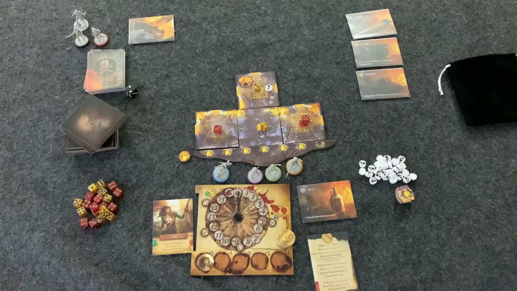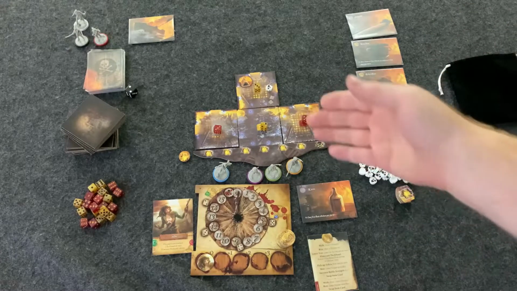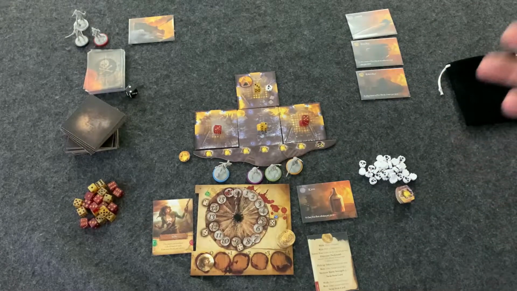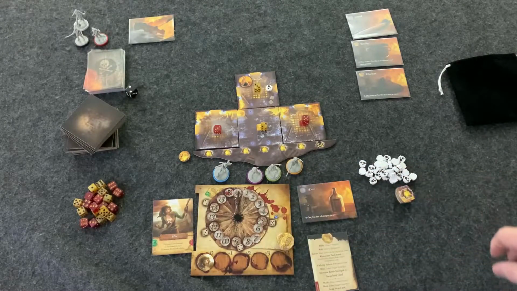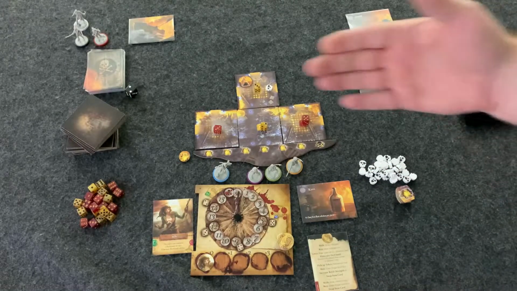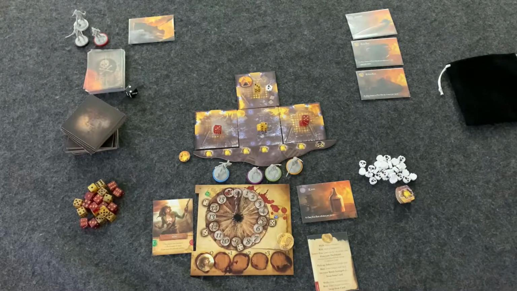On your turn, there are just basic steps that you're going to follow. You're going to simply search the ship, which I'll show you. That's going to be putting out the tile. Then you're going to take your piratey actions. You'll take them equal to the number of coins you have here. And then you're going to do the Skillet Revenge card at the end of your turn.